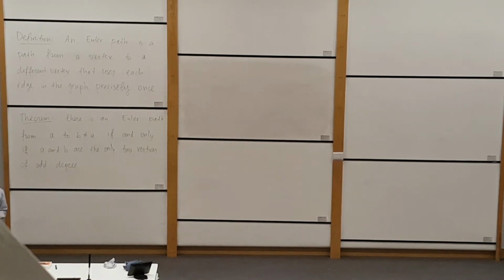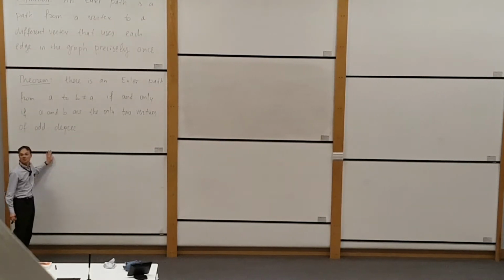So in general, what the handshaking lemma tells us is that if you sum up all the degrees, it has to be an even number, twice the number of edges. So if you have vertices with odd degree, they will come necessarily in pairs, right? So there can be no vertices of odd degree, two vertices of odd degree, four, six, and so on in general. And if it happens that you have precisely two vertices of odd degree, then the theorem claims there is an Euler path from one of these vertices to the other.